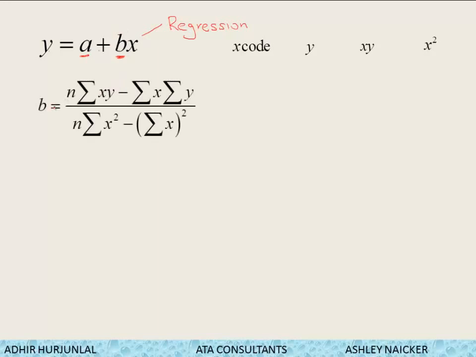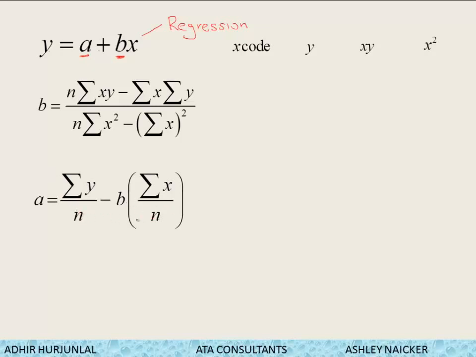Turn to your formula sheets and the equation to calculate B is given here. Hey, this seems like a very, very long equation, but it is not so. B is equal to N, where N is the sample size. This sigma stands for the sum of x times y, sum of x, sum of y, sum of x all squared, sum of x squared. Now I'll go further in terms of how I'm going to use this, but for now this is the equation to calculate B.